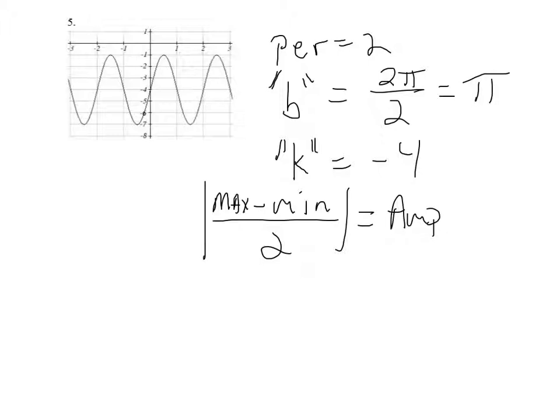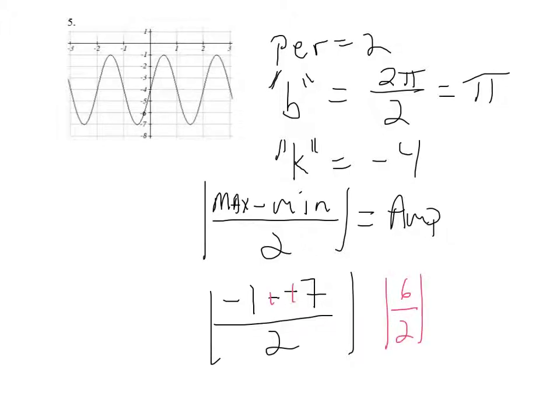For this one, if we think about it this way, I'm going to have a max of -1, a minimum of -7, over 2, and that of course becomes what? 7 minus 1 is 6. 6 divided by 2 is 3. The absolute value of 3 is 3. Now, we could maybe see that here, that this peak is 3 units above that midline and 3 units below that midline. So, I think it's another way to do it.